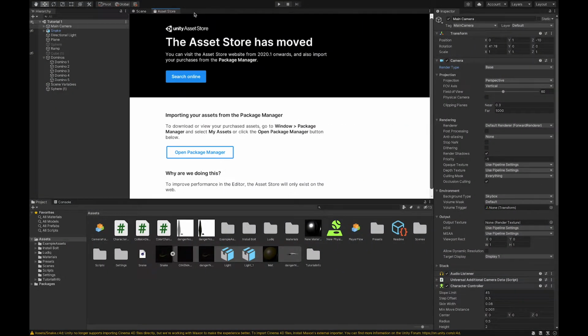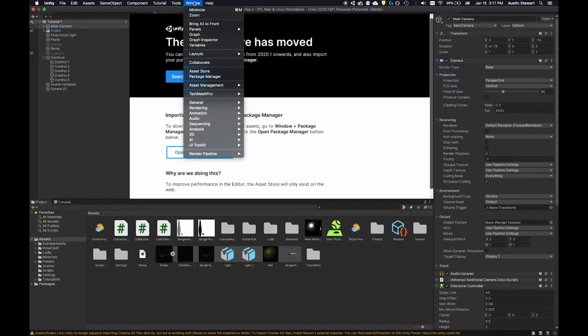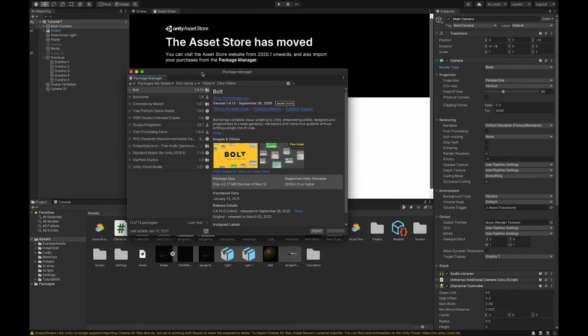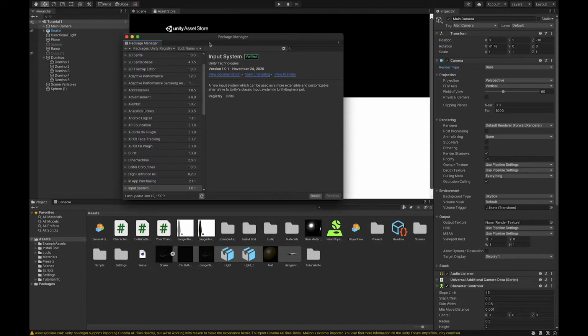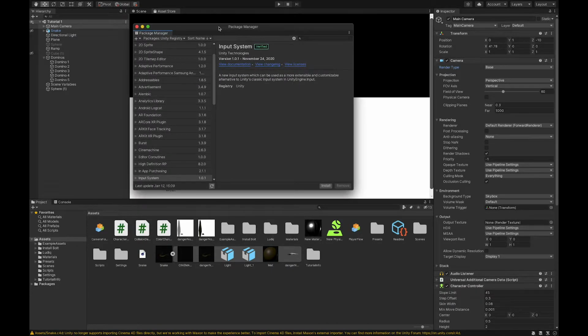Then when we come back over to Unity, what you need to do is go to Window, and you want to go to Package Manager. And under Package Manager, there are a couple of options, and I don't remember which way it starts out, but the way they're doing things now is anything that you download from Unity or from the asset store ends up coming into this thing called the Package Manager. And a package is basically a library of functions and things. You can see this list here.